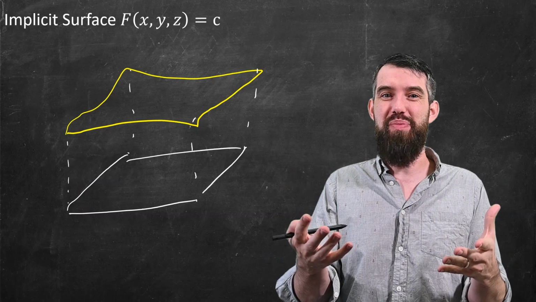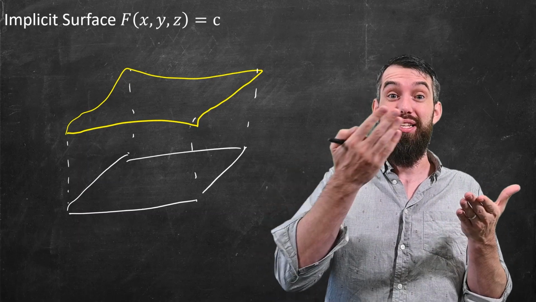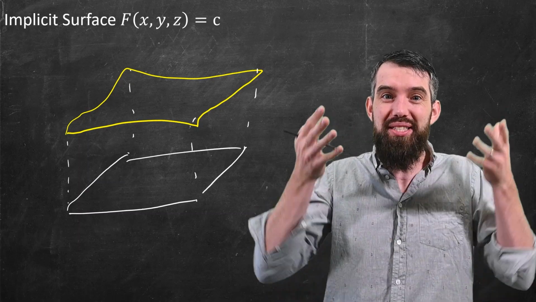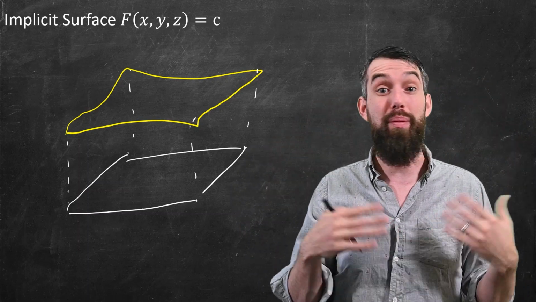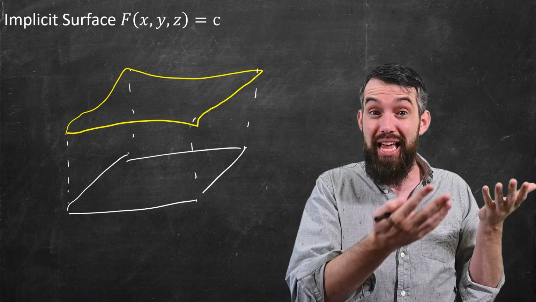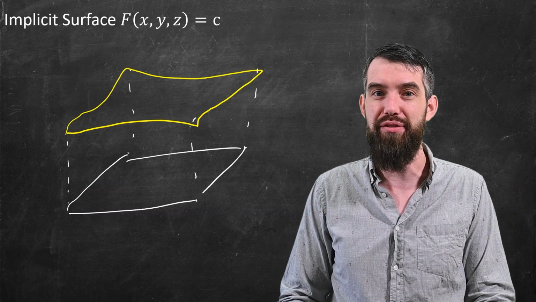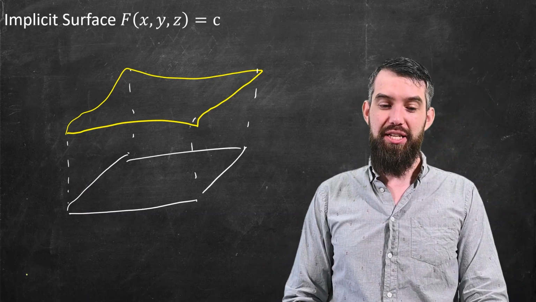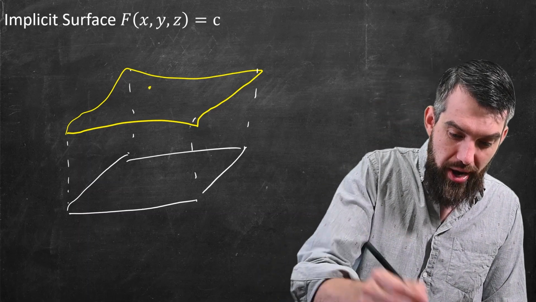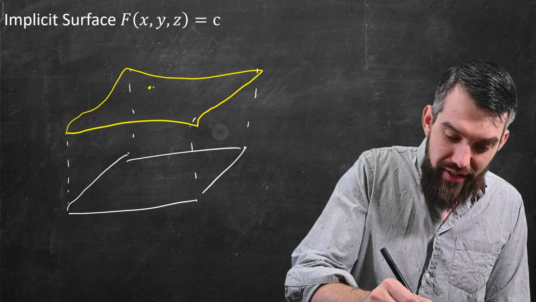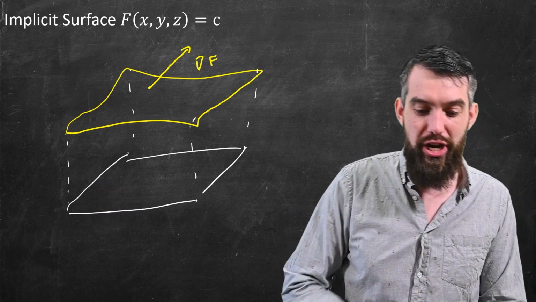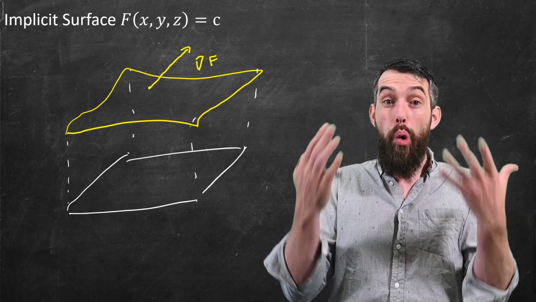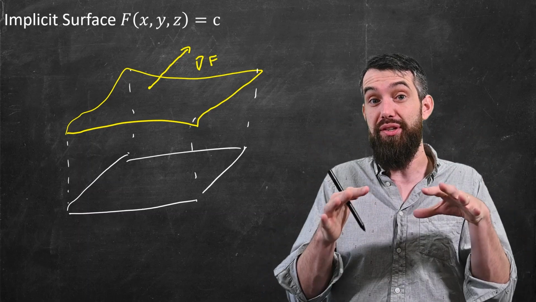Only sometimes can it be solved explicitly for z as a function of x and y. Only sometimes can it be described as some region sitting above a portion of the xy plane. Maybe better described as a portion above the yz plane. But I'm going to draw it as a representative like this. And I'm going to specifically take some point, maybe this one right here. If I have the gradient vector, the gradient of my function f, this is just some normal vector that will be normal to the surface at that point.